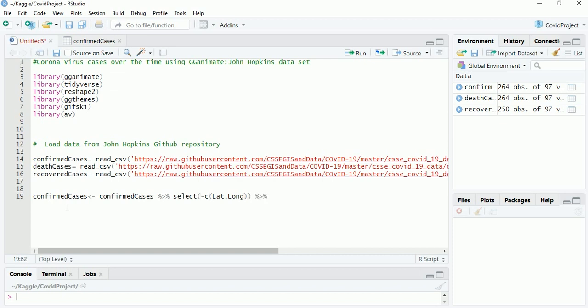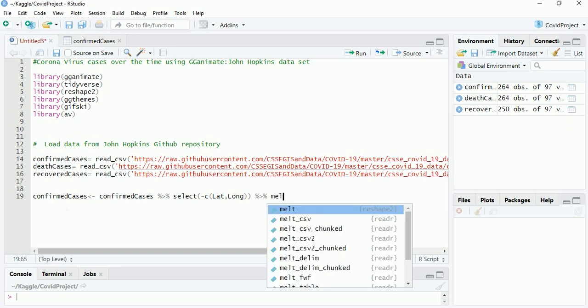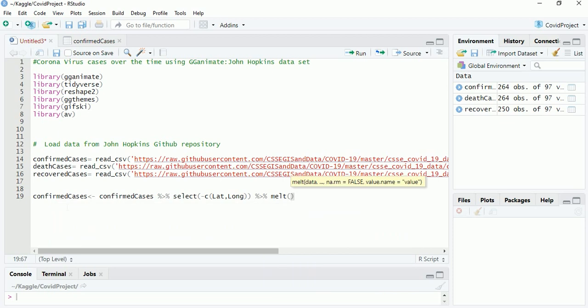So the next thing is I'll be using melt, which is a reshape2 function, calling upon id. So here I want the country, region.